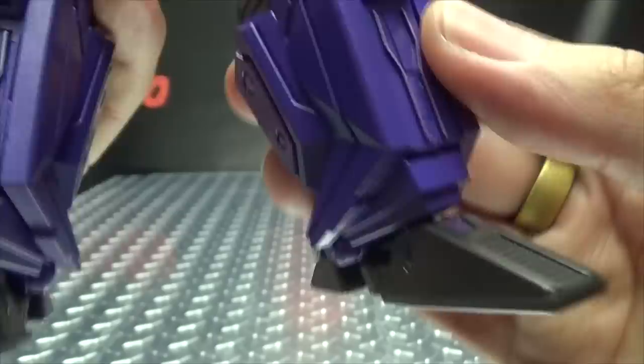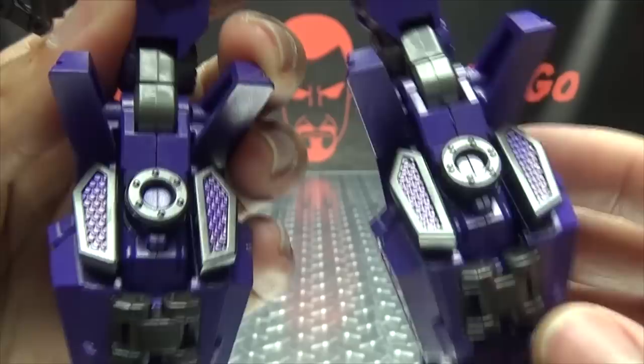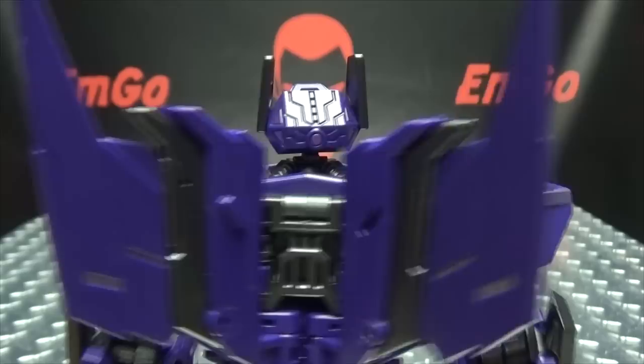I like how everything comes together with the legs. Some clever bits of transformation here. And the wings. Looks quite good. Even the back of his head has some nice detailing as well. He has an eye on the back of his head. Anyway.